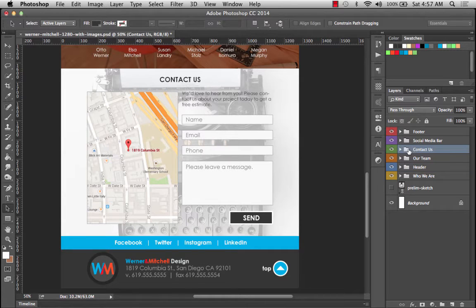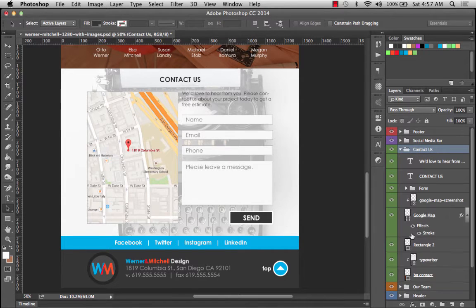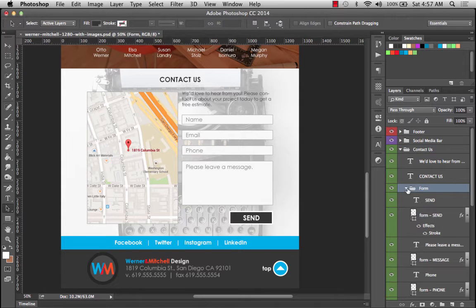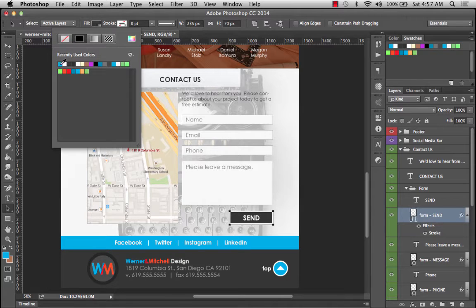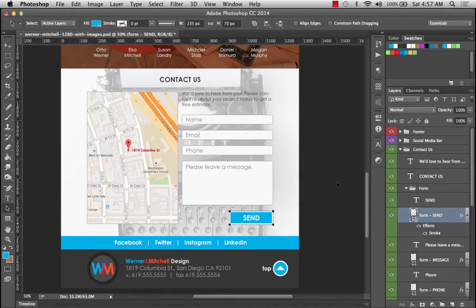All right, so it's in the contact us section. Let's expand that, and it's also part of the form. And here we go, this is our vector. With our selection tool, we're going to select that, and then choose the correct color. It's this paler blue for the fill, and we'll do it this way. Okay, so there, that's correct. That's the way I think we want it to look. Click off of it, and that's good. So now we're in the money, and we can go ahead and export this.